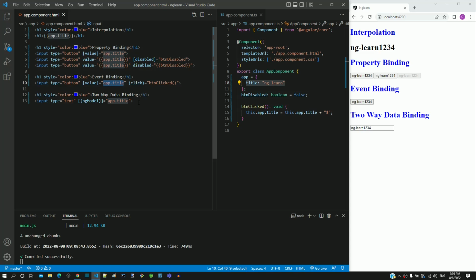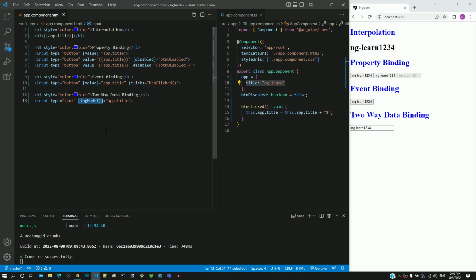Now we will look into the two-way binding syntax. The ngModel defined within brackets represents Angular specific syntax to represent two-way data binding. We used square brackets for representing data transfer from component class to HTML template. We used normal brackets for representing data transfer from HTML template to component class. Hence, Angular has defined two-way data binding with both square brackets and normal brackets.